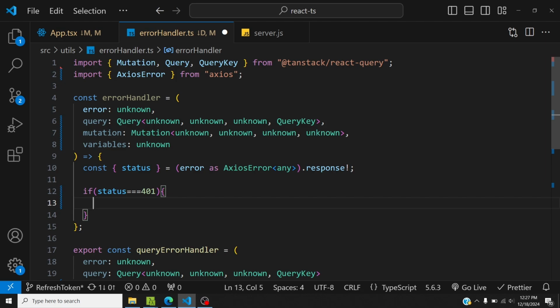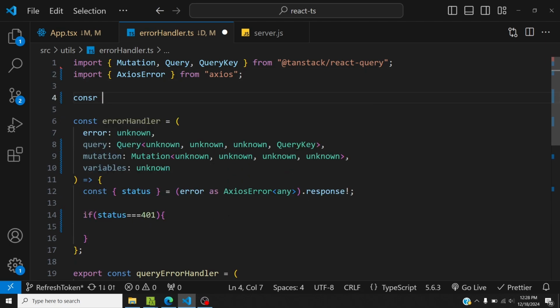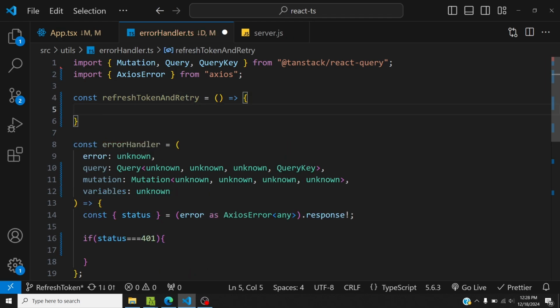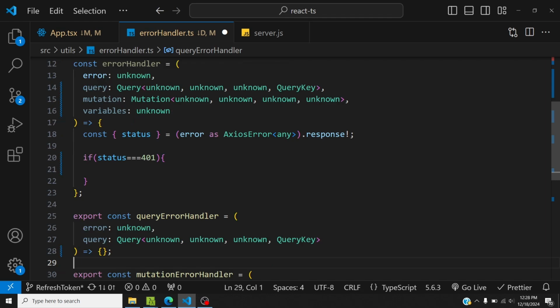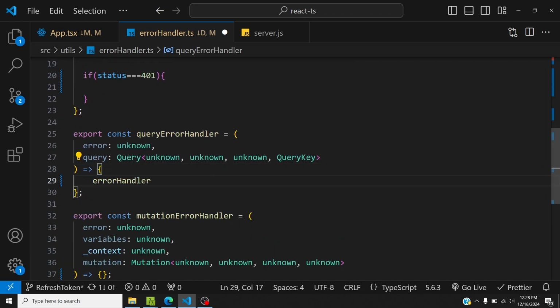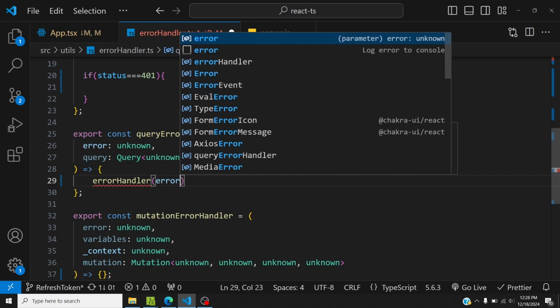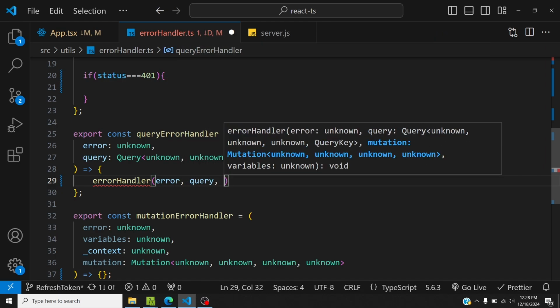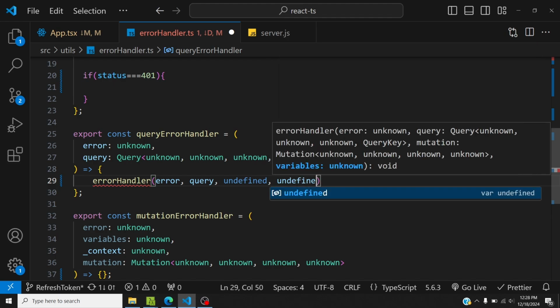So for making the request to the refresh token endpoint and retrying and everything, I'll make a separate function. So here I'll say const refreshTokenAndRetry. It would get these things as params. So let me first of all call the error handler. Here I will call the error handler, I'll pass the error, I'll pass the query, but for the rest of the stuff I'll pass undefined.